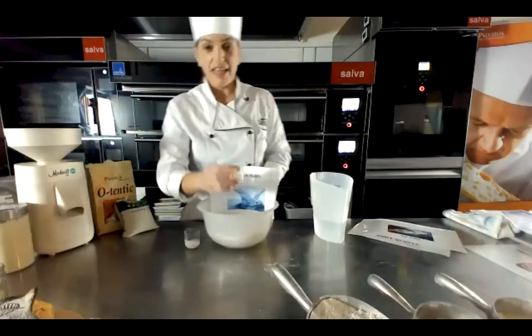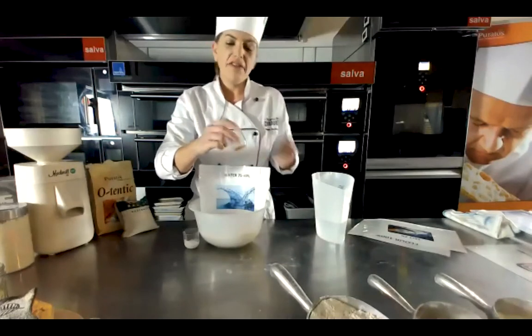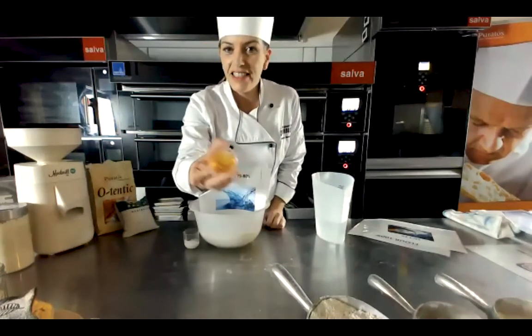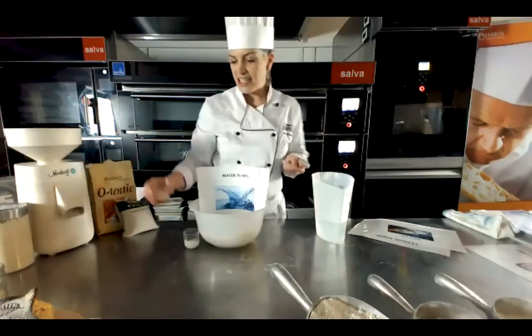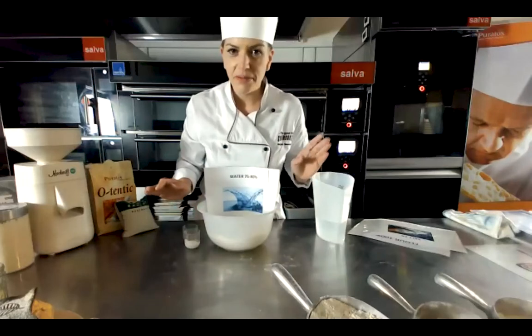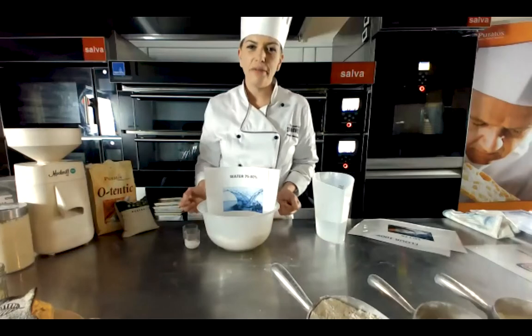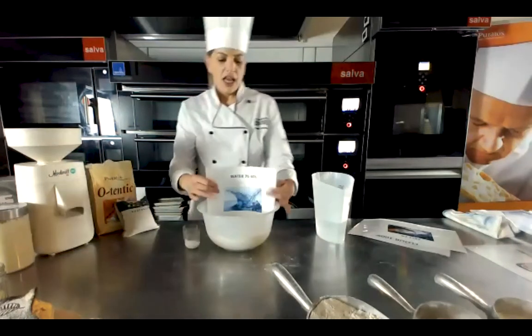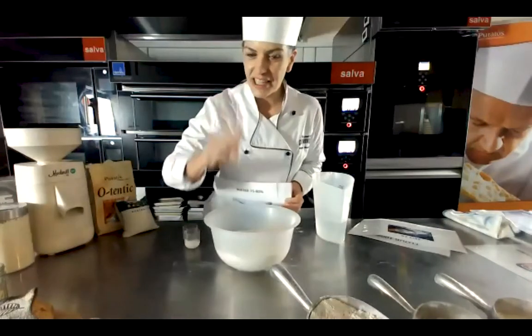Then, for example, I have honey. So this honey I have here, I have around 20 grams of honey. That also would be 2% honey. Honey I like to put in for a little bit of sweetness. It is optional. It is completely up to you. I don't use any sugar or any fat in my recipes, but I do like a little bit of sweetness from the honey. Here was my flour, by the way, my 100% 1 kilo flour.